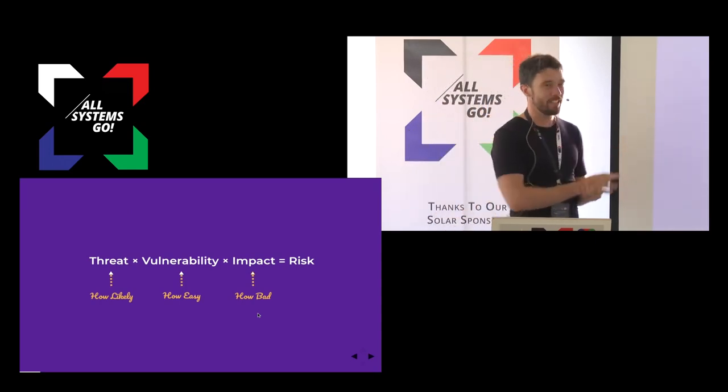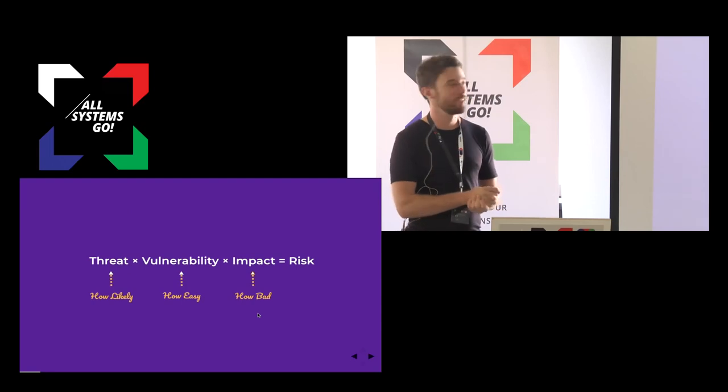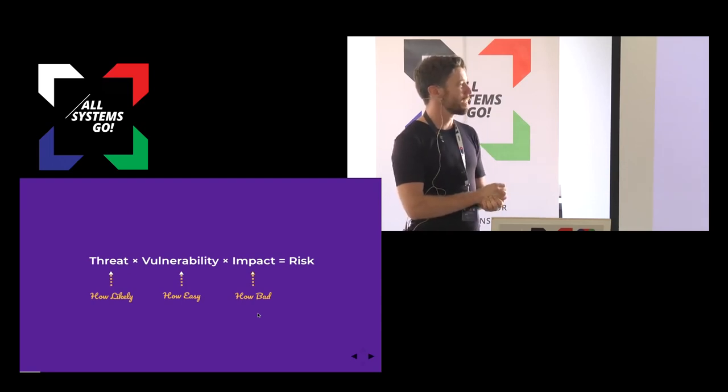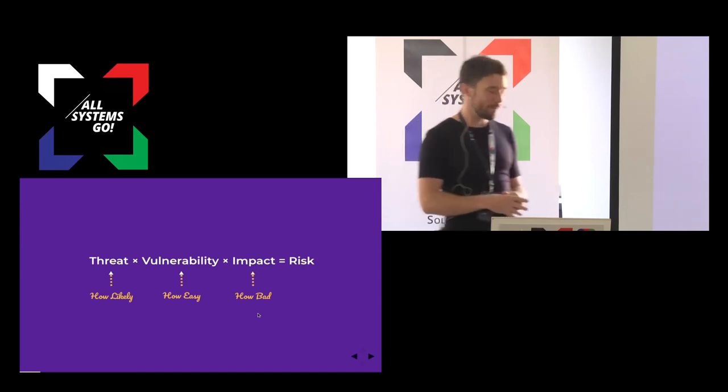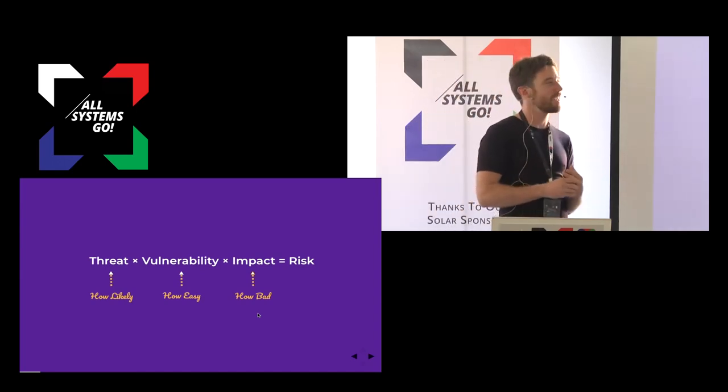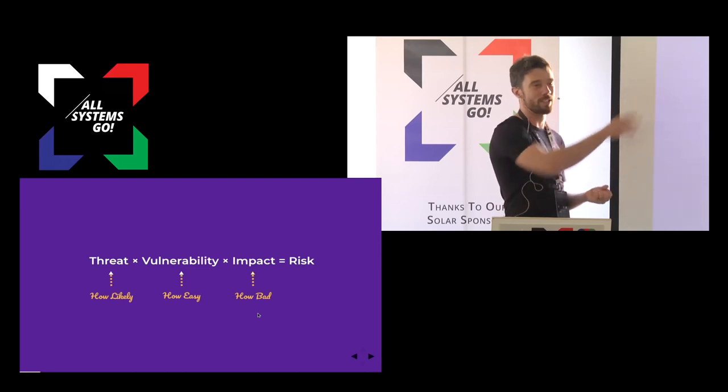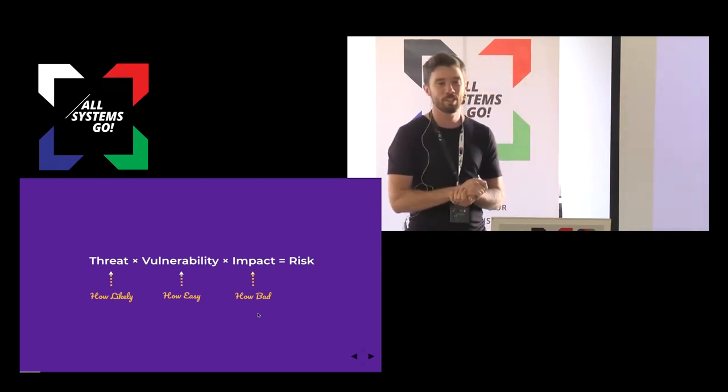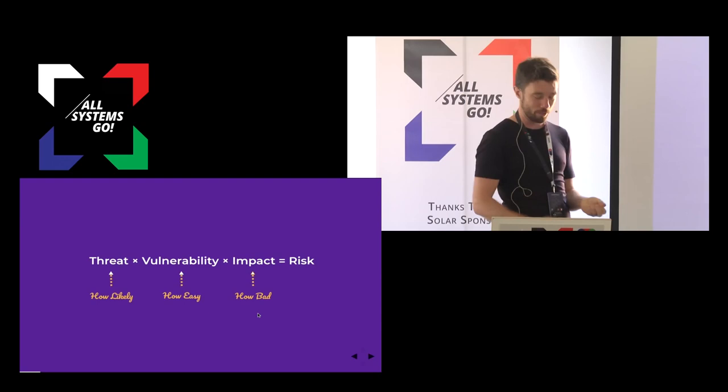Threats are how likely someone cares about you, for example. Vulnerabilities, how easy does it break in? Is it remote exploitable? Is it local? Does someone have to come into your location to exploit it? And the impact, what do they get in the end? So what I'm going to present in this talk is for Cockpit, some things that help you make the decisions of what to place in these variables for your deployment, for your systems that you use Cockpit on.